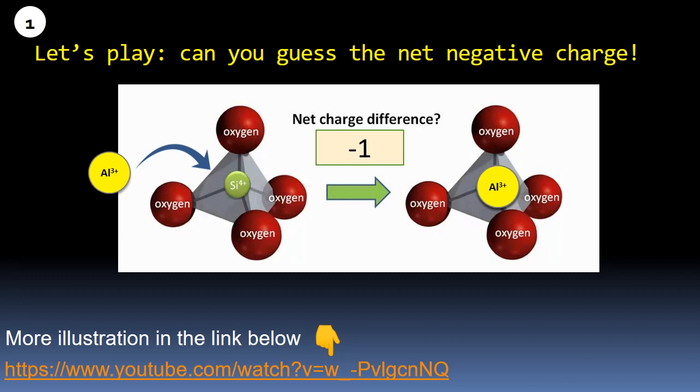Now what would happen if weathering is undergoing, and the silicon is exchanged by magnesium, which is 2+? Same size almost, but a much lower charge, by 2 times. What would happen? Basically, it will end up with more negative charges. It will end up with -2. Why? Because now this is only 2+. It means that it can only hold 2 oxygens, and at the end of the day you will end up with more negative unsatisfied charges. And you can get more details with this illustration by clicking on the link below.